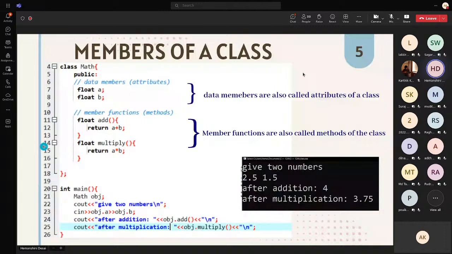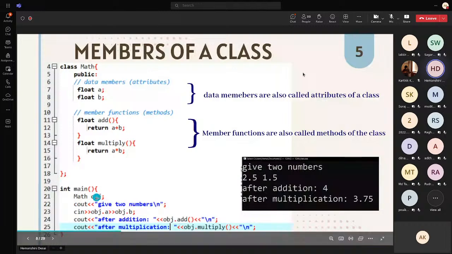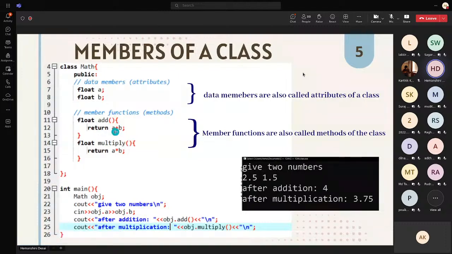Since it's of this object only, I can directly access it. I don't need to write object dot. But when I'm calling it outside the class, I need to do it like this so that the computer knows that it's this value of this object being called here.